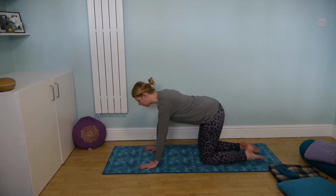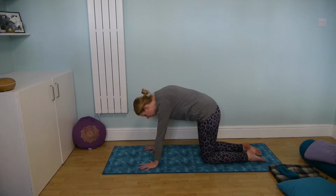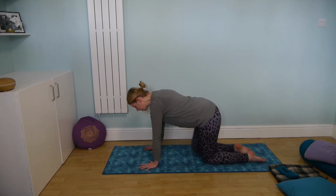Let's do a little bit of cat-cow just to release the spine a little bit, which is obviously connected to the hips. Inhale, lifting the chest. Exhale to round through the spine, dropping the head. Inhale to lift the chest. And then exhale to round. Good, coming back to center.